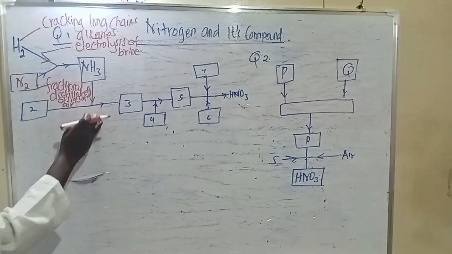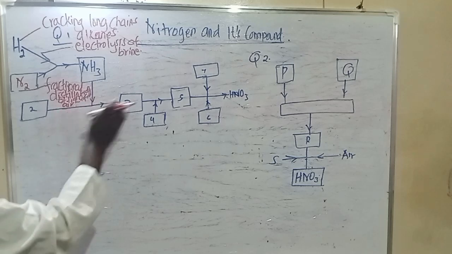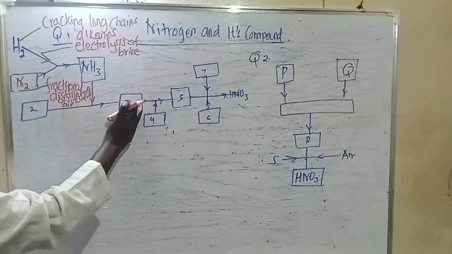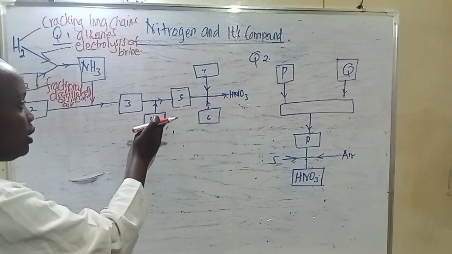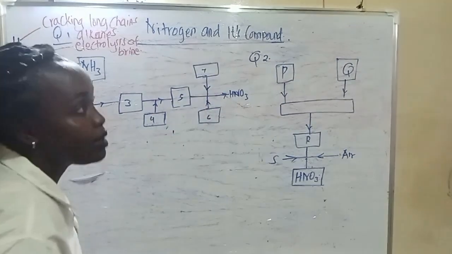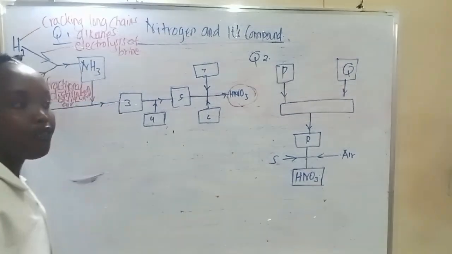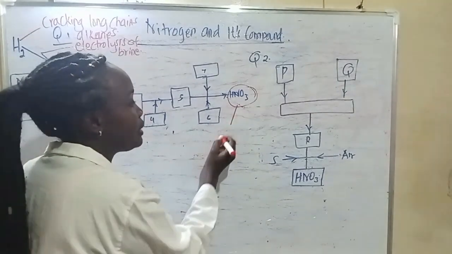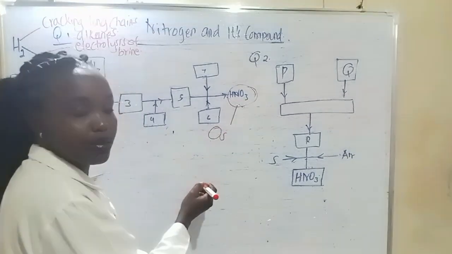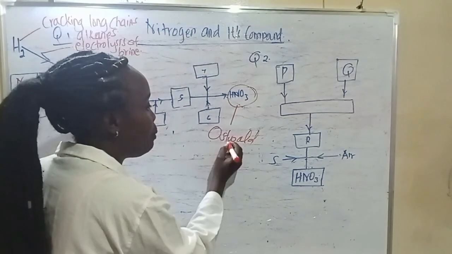So the ammonia goes this way, and we have a substance 2 that is coming on this side to go to our substance 3, which goes to 4, and then we also have 4 here, we have 5, we have 6, and we have 7. So let us proceed. We've said for us to form nitric 5 acid or nitric acid, it undergoes which process? We said it's called the Ostwald process.